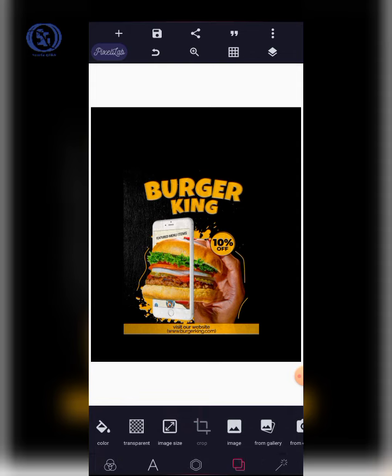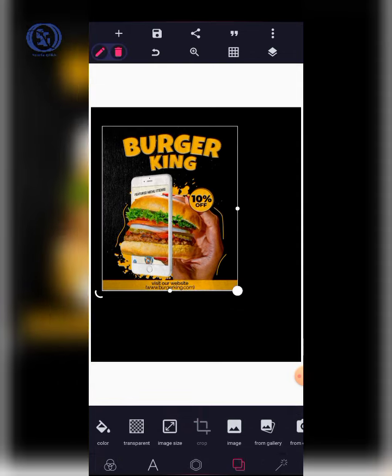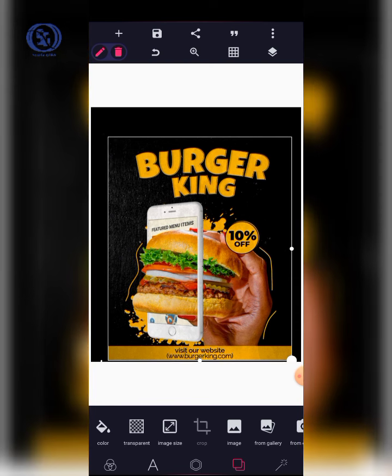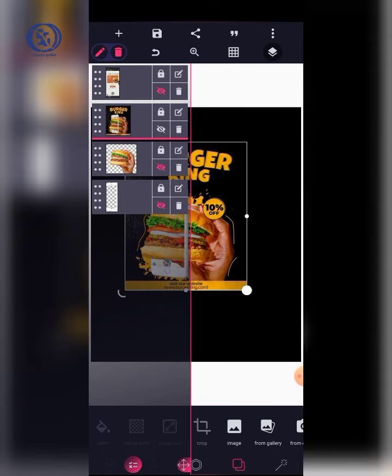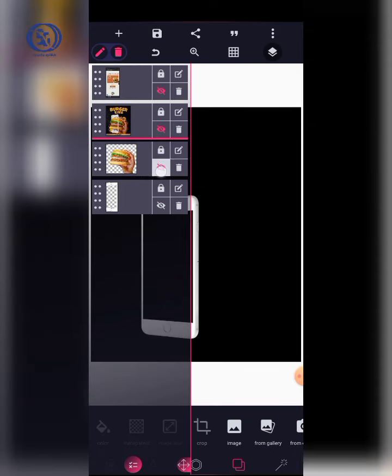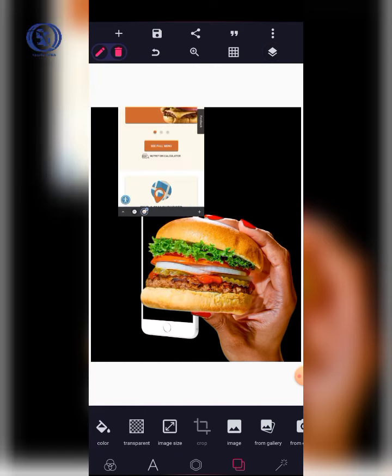Then the next thing is to import the PNGs I used here. So let's have a closer look at this. If you observe closely, you will see that at the point where this hand holding the burger is entering the phone, it's under the phone, but by the point when it's coming out, it's on the phone. So it's very easy. It's not a mockup. It was manipulated on Pixel Lab here. To do that, we'll be importing every PNG used. I'll be providing a link in the description to download every PNG used.